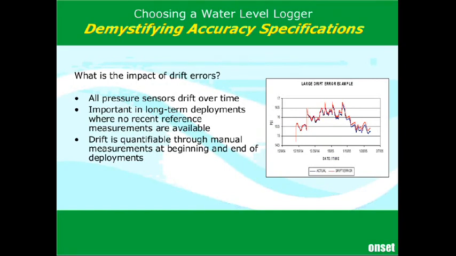Next, we'll talk about drift error, which is another primary issue with pressure-based systems. All pressure sensors drift over time. The drift is usually specified by the manufacturer of the pressure transducer in terms of percent of full scale per year. It's important to know this, especially during long-term deployments where you can't take regular reference measurements. However, drift is quantifiable: when you do your manual measurement at installation time and again when you collect data at a later point, you can see the inaccuracy of the logger calculation versus what was actually measured — and you can attribute that primarily to drift, or possibly to suspension length error or movement of the device. The plot on the right shows how the data can slowly shift with time.